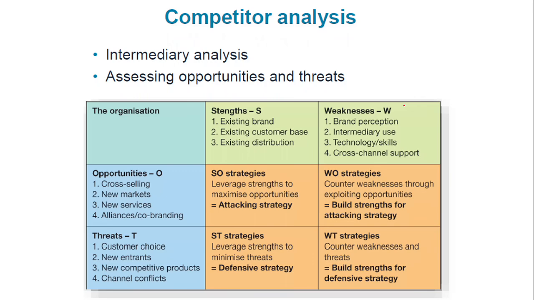So this combination is also a good one. You can also implement a defensive strategy by bringing on board the strengths and threats, right? So you'll leverage strengths to minimize the threats. Of course, building strength for defensive strategy is bringing the weaknesses on board plus the threats. So you'll counter the weaknesses and the threats. So these are some of the strategies that you can use when you are doing some kind of competitor analysis, right? For further information, you can always check our previous video about competitor analysis.